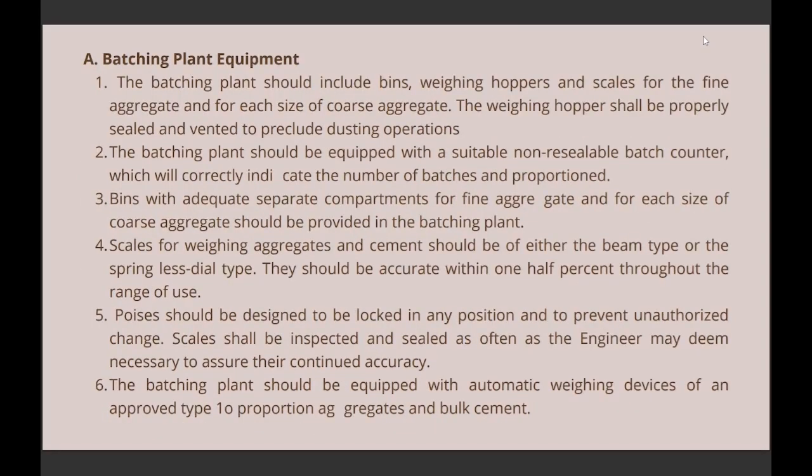Number four is for weighing aggregates and cement, which should be of either the beam type or the springless dial type. This should be accurate within a half percent through the range of use. Scales should be designed to be locked in any position and to prevent unauthorized change. Scales shall be inspected and sealed as often as the engineer may deem necessary to assure continuous accuracy.